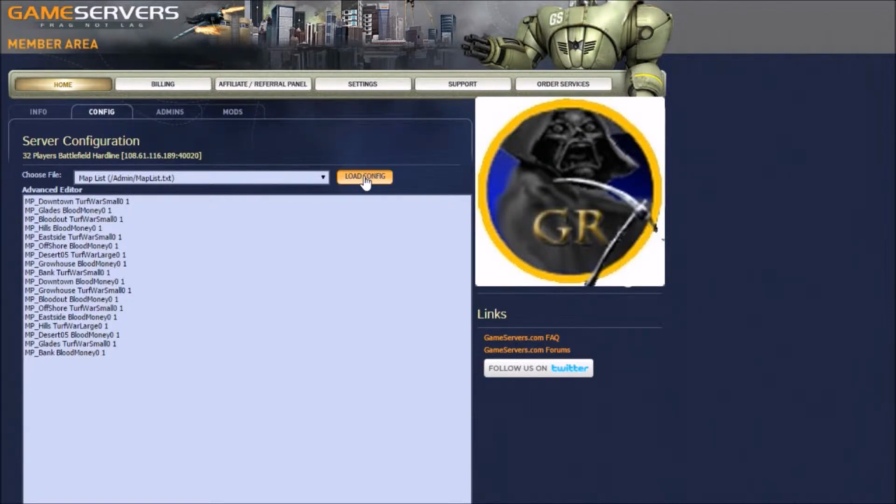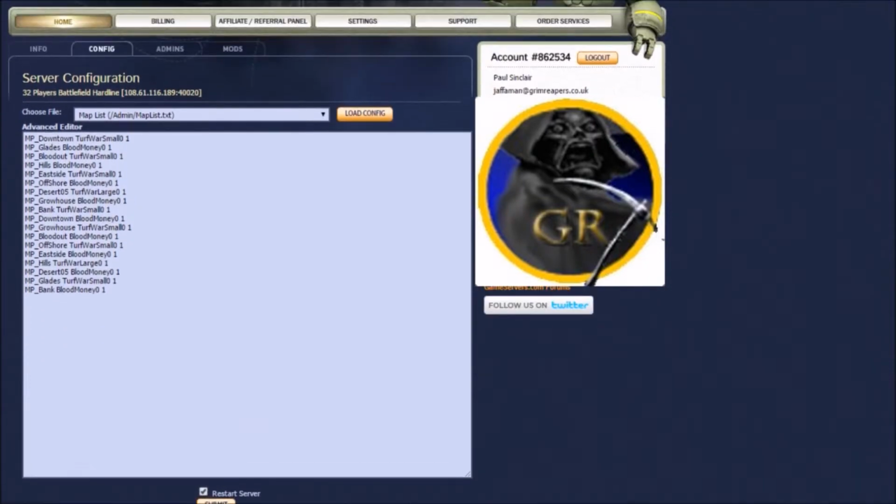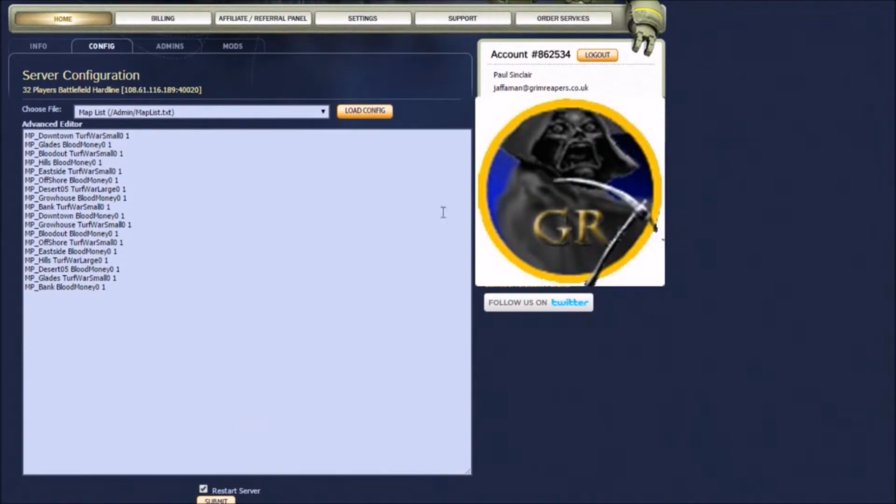The first thing I do is I go to Procon, under the map list, I clear the map list there by pressing the little red X. Select all of this, delete it all out, and then individually paste what maps we want in there. I will give you a list name of the maps and config names as well.